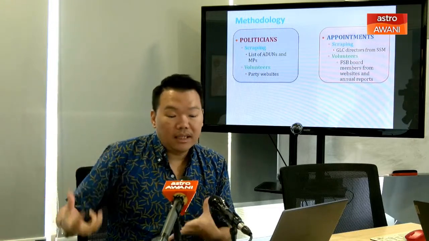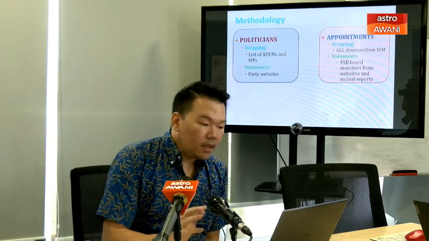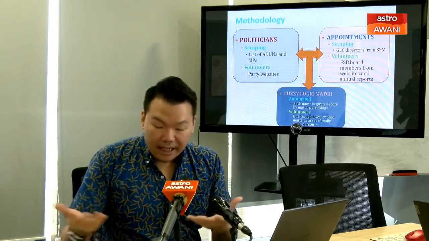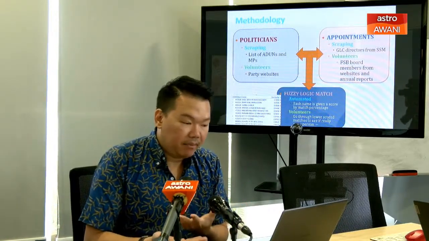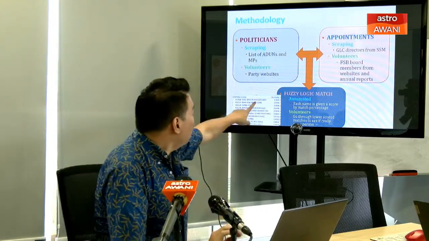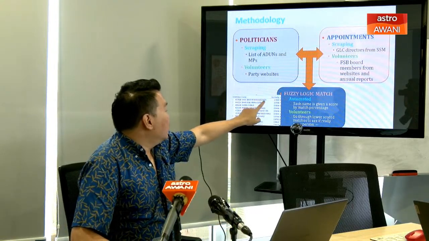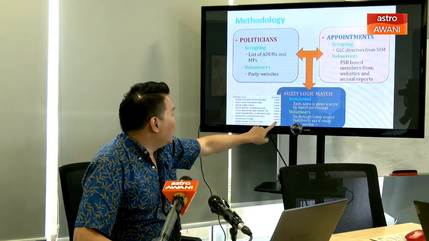Why? Because some of these sites are not the same, the format is not the same, you can't scrape them in the same way. Then we combine them using fuzzy logic. So basically, like I said, two names very similar, we can kind of guess whether or not they are the same name. And then after that, if you can see here, there's a similarity score. So, for example, Sa'ide Ibrahim versus Sa'id no, there's a similarity score. One means perfect match, and then it gets lower and lower and lower.